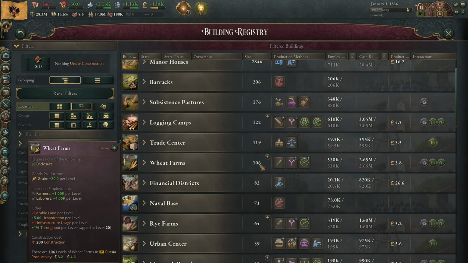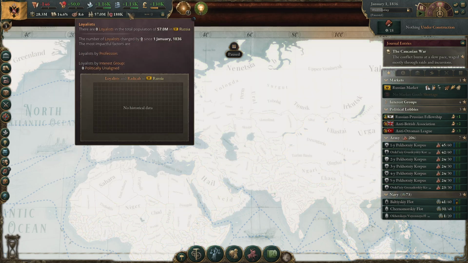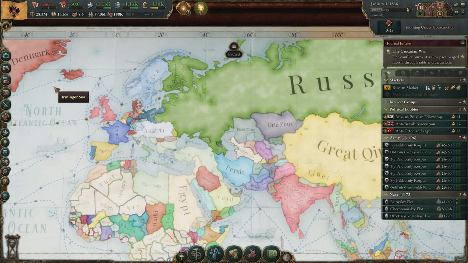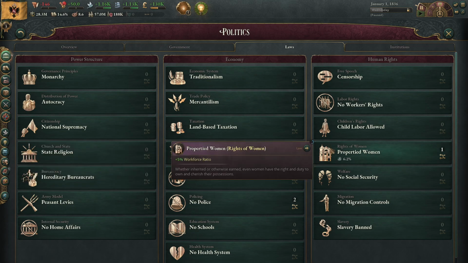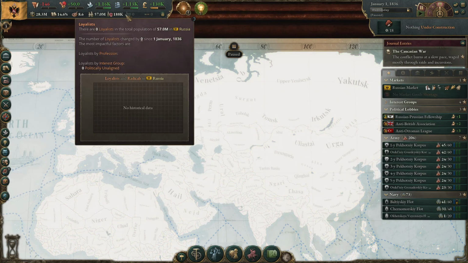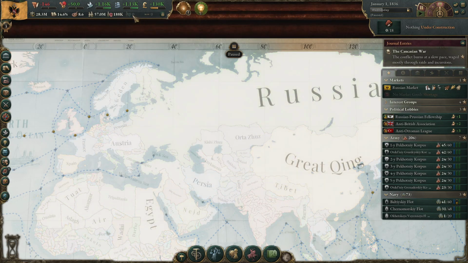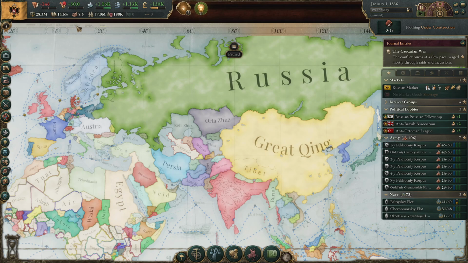So my point here is that it's not really worth it to try to get a lot of loyalists. Maybe we could just lower taxes, but because our laws are so bad, it's just not worth it right now. So we should try to modernize the laws before we get the loyalists.